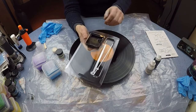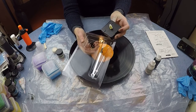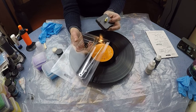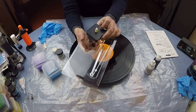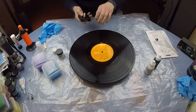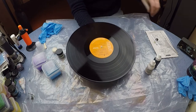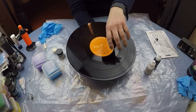I've got one of these little clock kits here. It's a little bit that comes out through. It's a little bit longer than I want it, so I will have to put a wooden block into the back of here. But this will go through here, and then the clock bits will go on there.